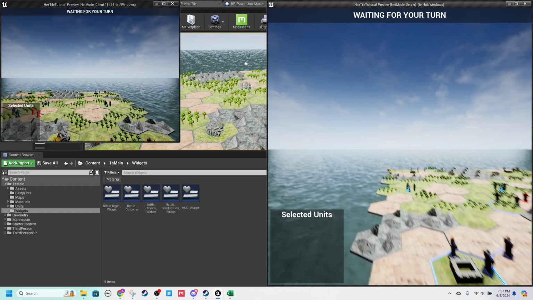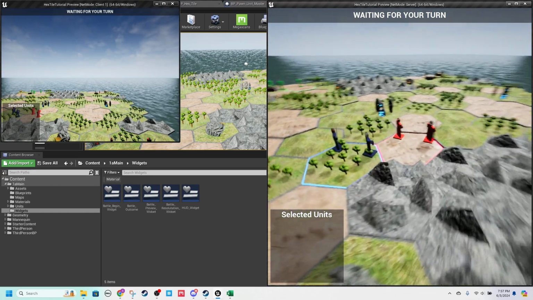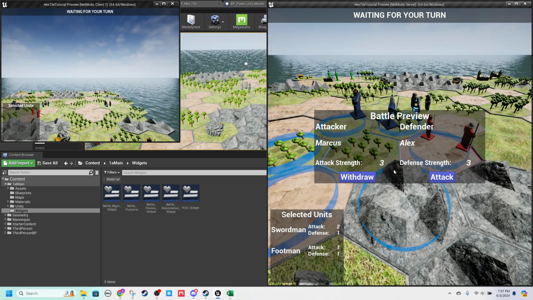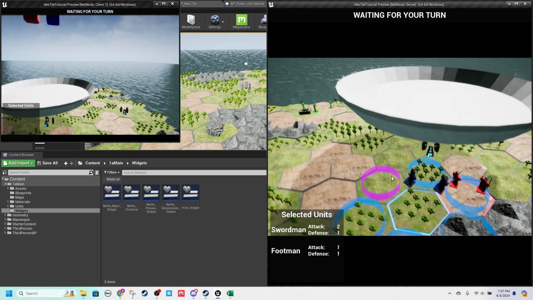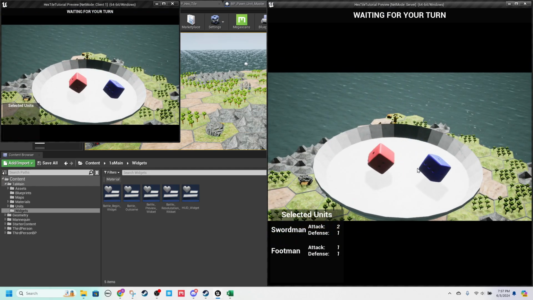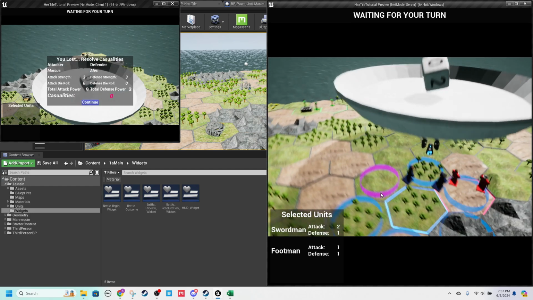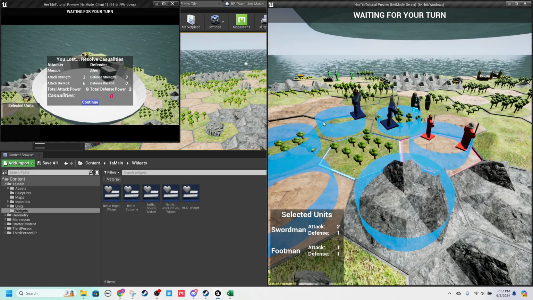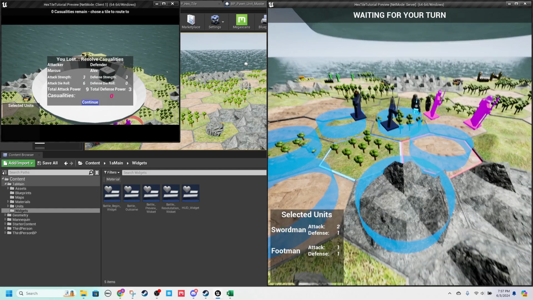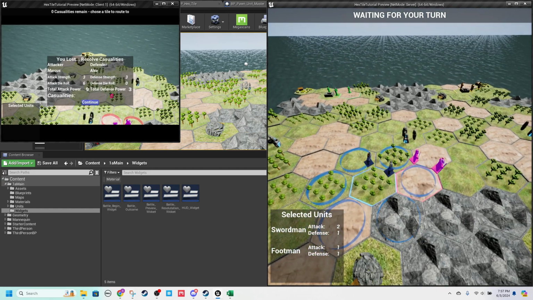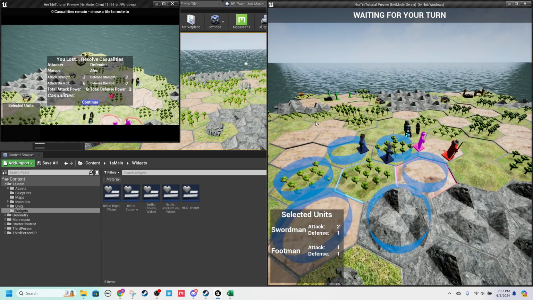So let's figure out what the problems are first. So we're the attacker. We come in, we attack 3-3 right now, begin the battle. Dice rolls won't matter. So those are 6 and 0 that we manually keyed in. So the attacker wins. And there will be no casualties. Oh, that's kind of annoying, actually. You can continue without seeing the casualty. That might be something we fix, but we'll come back to that later.